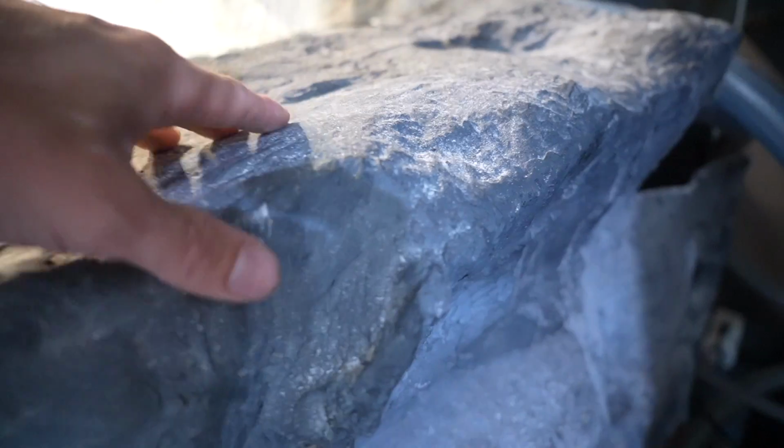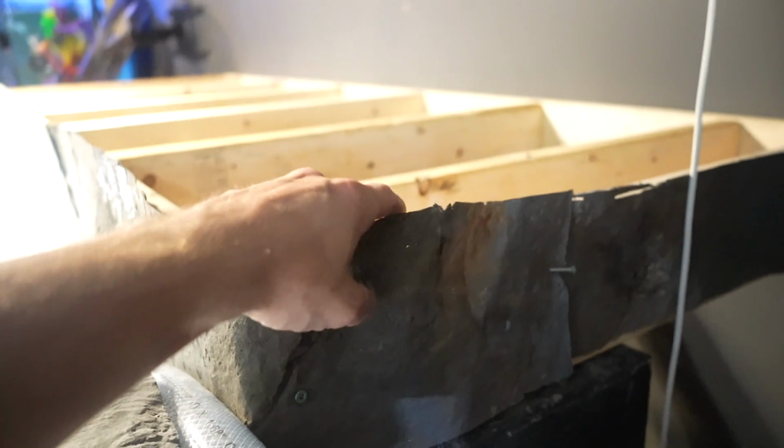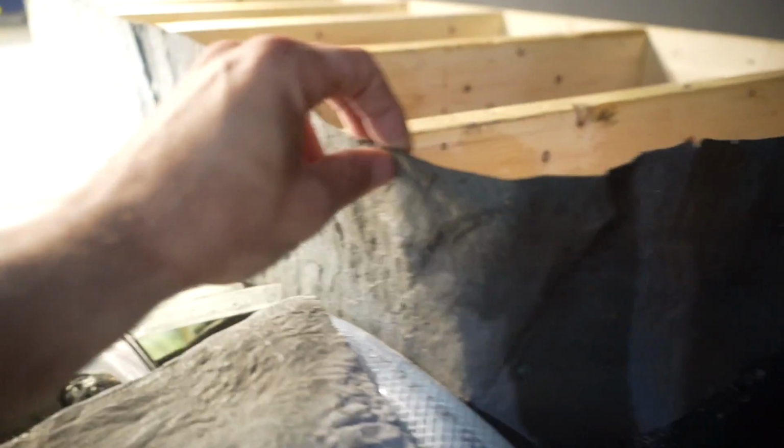I then, of course, still have to line things up and fix everything because I did have to cut some of the background for plumbing and whatnot, but this tank's going to be plumbed to this tank eventually, so I'm in no rush there. This is just a thin mat. I had a bunch of it left over, so I'm just wrapping it around here because I think it truly does bring this together. It looks like it's supposed to be there.